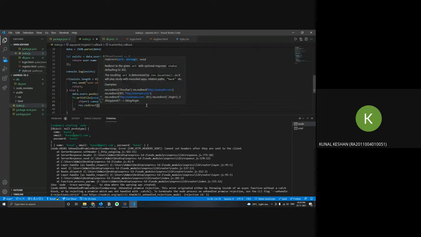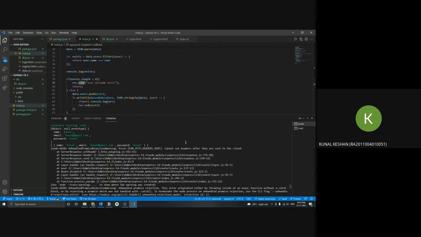res.redirect. Redirect is another method, because we got this error over here, right? Cannot set headers after they are sent. So instead of doing res.send or res.sendFile two times, in some cases you'll want to send an alternative response, like in ours: if this is there, respond with this situation, else with another situation.